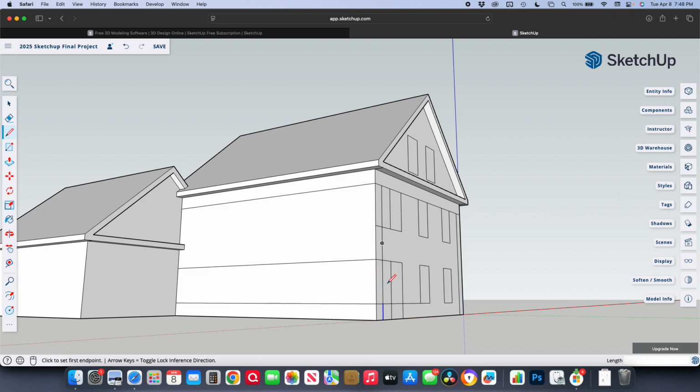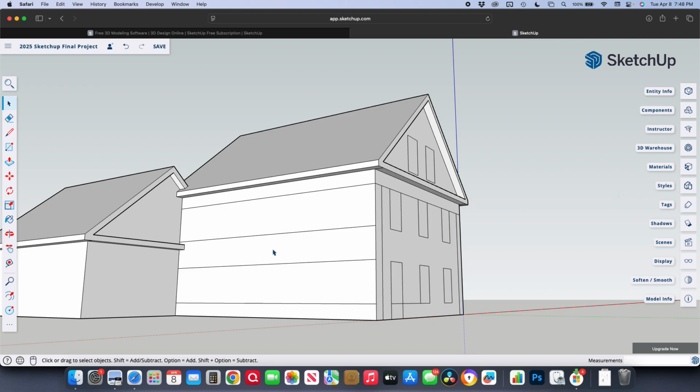I'm going to erase these lines that I just used to help me out. Oop, I lost a line there. I didn't do the bottoms. So I go right to the corner, and then I go down here. Erase the extra lines.